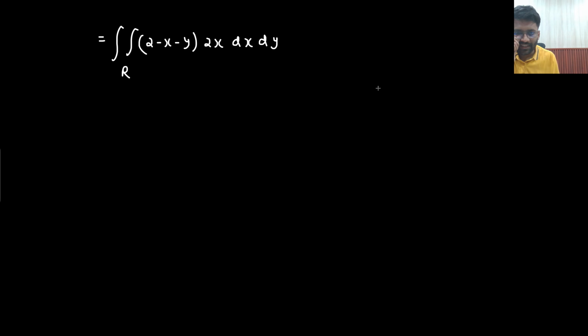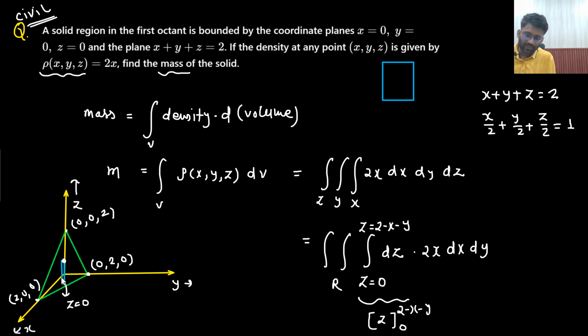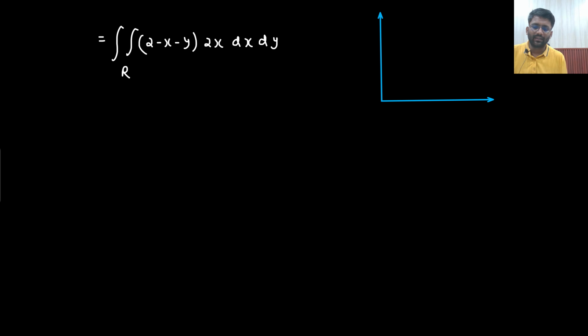Now what will be the projection in the xy plane? Sir, directly you can see from here, the projection in the xy plane will be nothing but a triangle only. Right? A triangle like this. What kind of triangle? This kind of triangle I will be getting in the xy plane. So this will be my region R, and over this region R I will have to integrate. This is your y, this is your x.